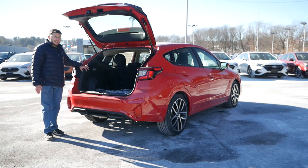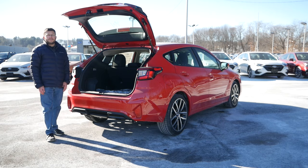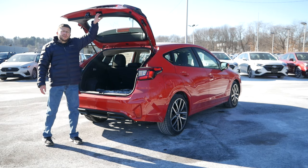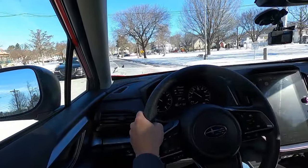Now for the moment we've all been waiting for, let's take the 2024 Subaru Impreza Sport out for a test drive. We're now behind the wheel. Let's take this hatchback out to see how it performs, how it handles, how it drives, and how it compares to other affordable cars like the Honda Civic Sport and Volkswagen Jetta Sport — but also whether this is the pick in the Impreza lineup compared to the RS.